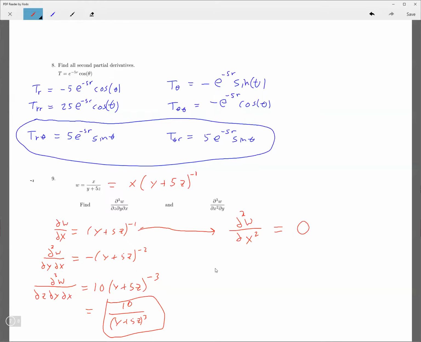Yes. So then, okay, now if you take the partial of this with respect to y, that's also going to be 0 because it's just 0 already. But this is the same as this one. Okay, this is the same as that. So you can swap the order.